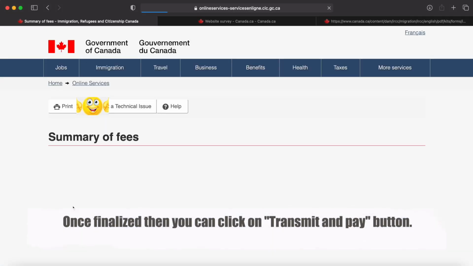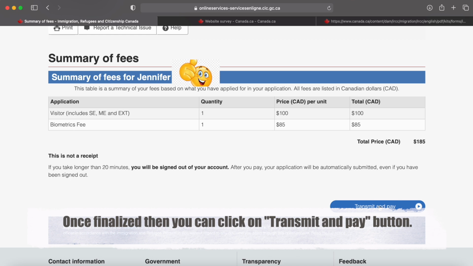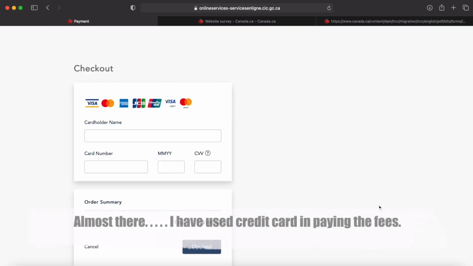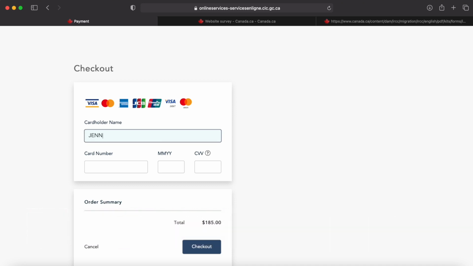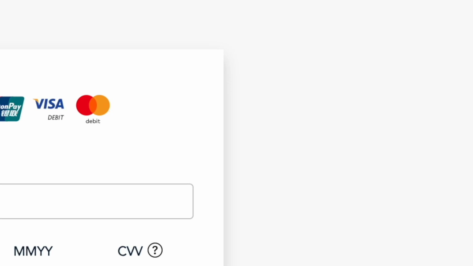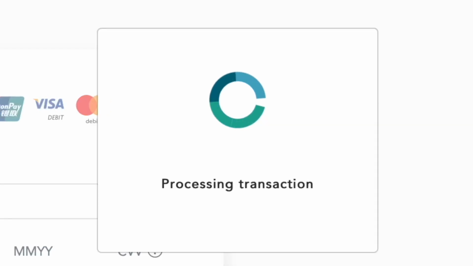And lastly, this is the payment portion of the entire process. In my case, I used my own credit card in paying the fees, and really it's very quick. It would just take you less than 5 minutes, I would say.